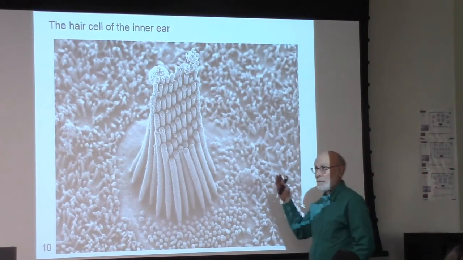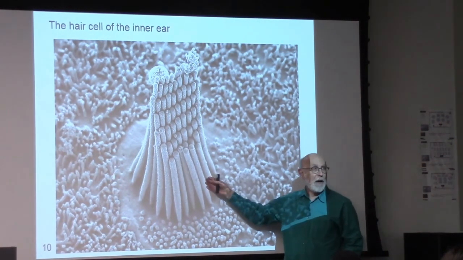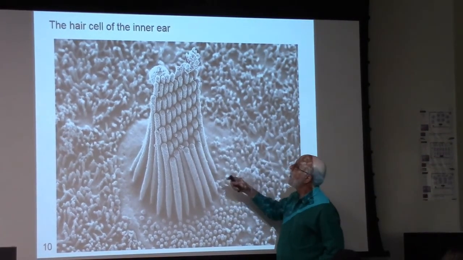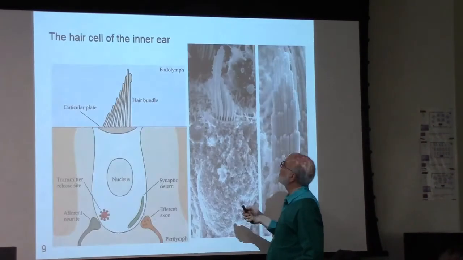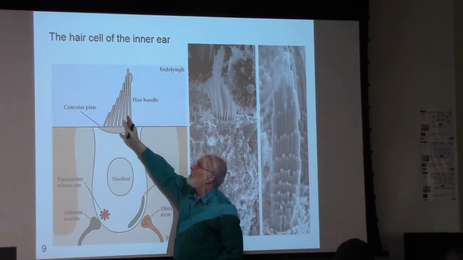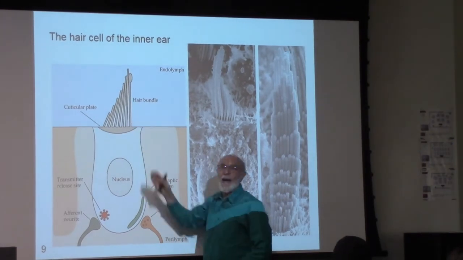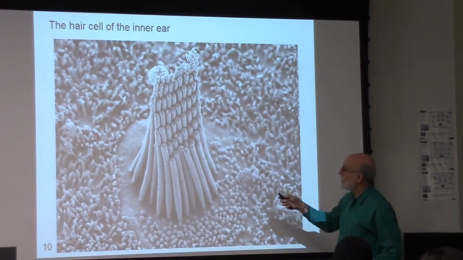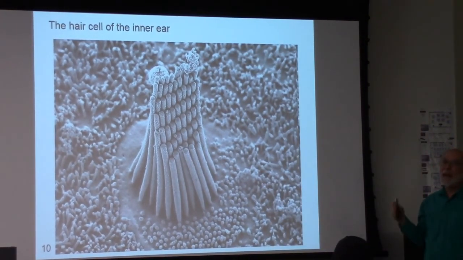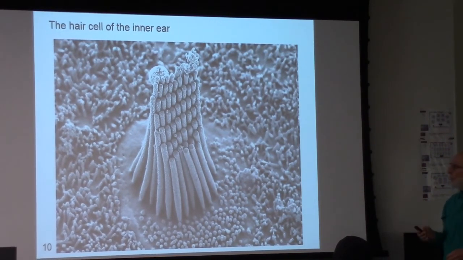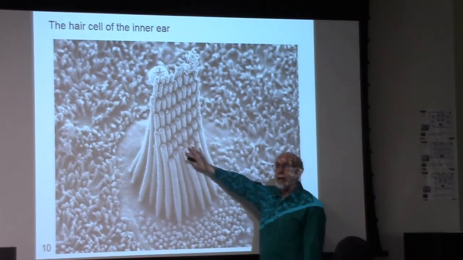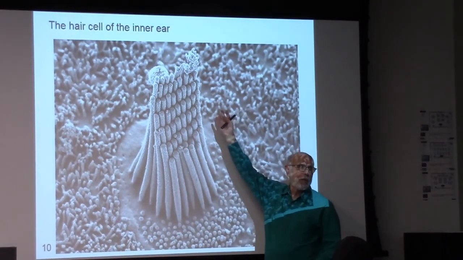So here's another electron micrograph of a hair cell. Here's the top of the hair cell. Here's the hair cell bundle, stereocilia forming this stair-step pattern. You may have noticed here in this cartoon there is a longest one, which isn't actually the longest one. The structure that the stereocilia are sort of leaning up against is a special one called the kinocilium. Here you can see the kinocilium standing behind the stair step of stereocilia. It's got to be one of the coolest structures in the world. The cells around the hair cell are the supporting cells that hold it in place and support it so that these stereocilia are appropriately embedded in the tectorial membrane, which has been removed in this preparation.